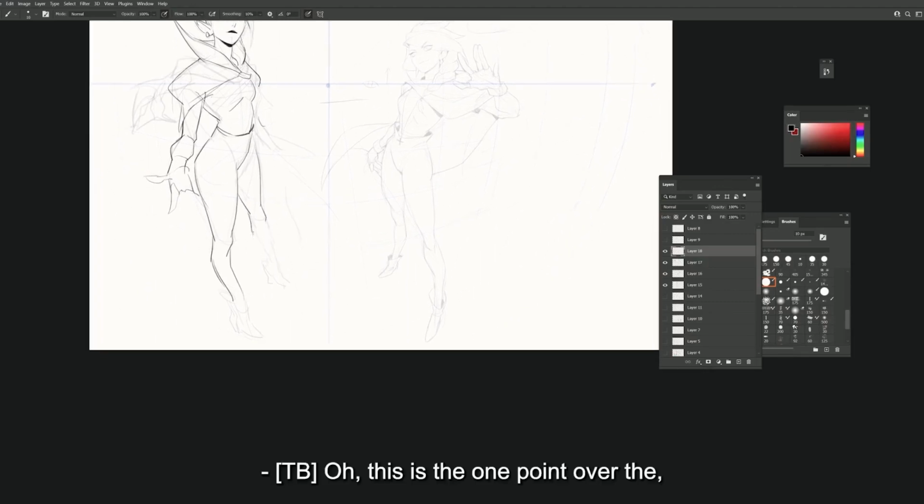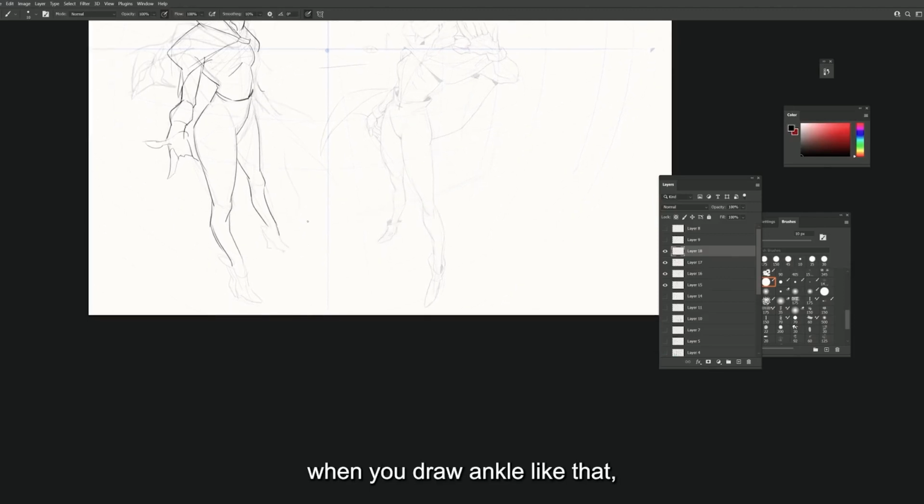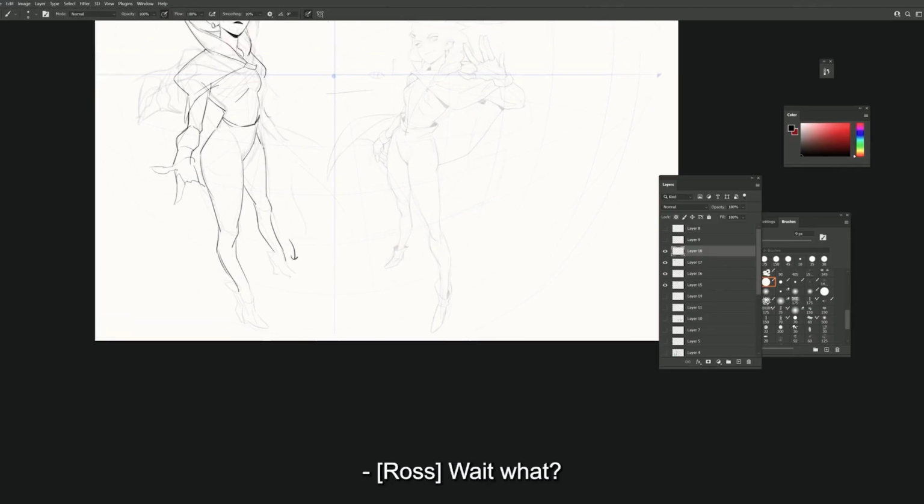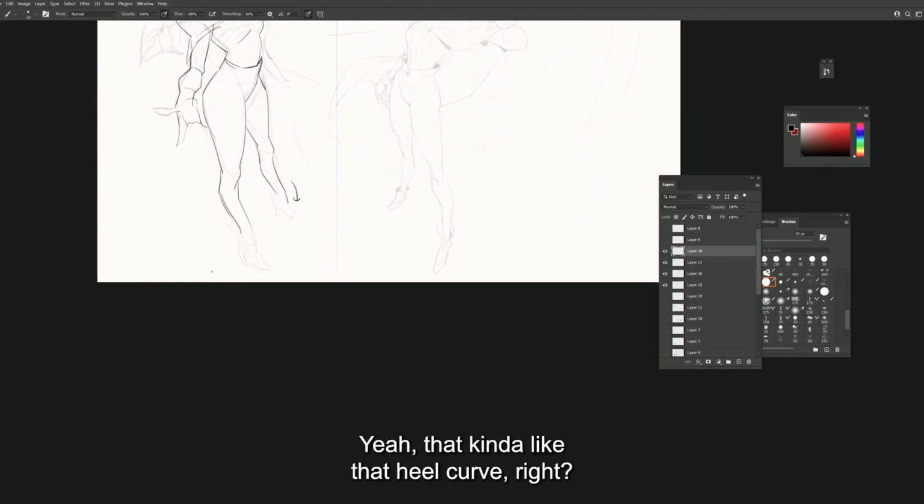Oh, this is the one pointer with the one tip. When you draw the ankle like that, I like this one. It feels sexy to me. Wait, what? See, I like it this way because it feels sexy. Drawing it, definitely. Yeah, that kind of heel curve, right? Yeah, heel curl.